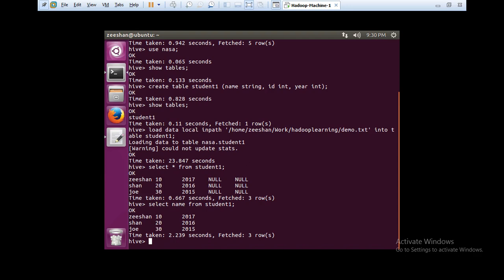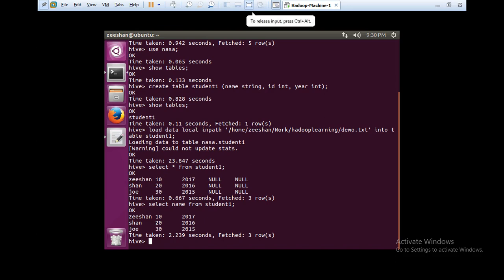So we haven't told Hive that there is a tab separator in the data while creating the table, right? We haven't told it that the data is tab separated. That's why it takes the whole row in just one column, and the rest of the two columns are considered null, because there is no data, right?